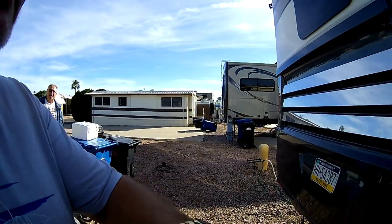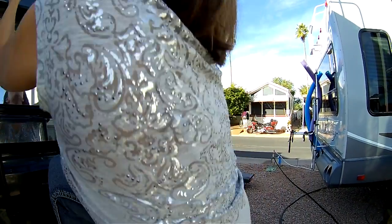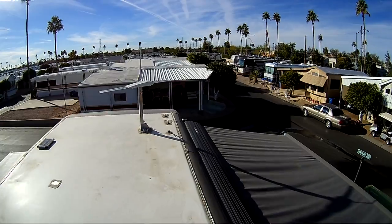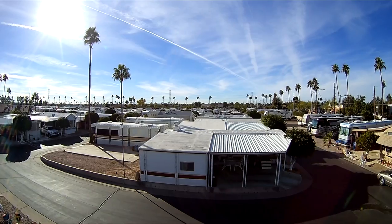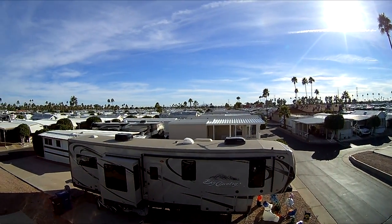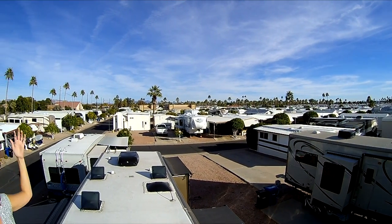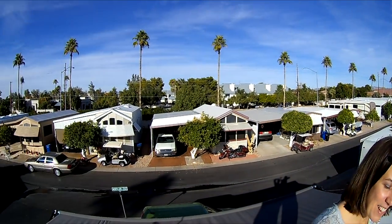Go ahead, babe. Go camera two. Do you? Yep. I use it when I go up my ship. That right there, don't worry about it. What? That sign. Vent pipes. Thanks. Well, I'm up here. Yes. Huh? Here, take a quick look around. This is Val Vista. Look at all the palm trees. It's December 14th right now, and I think it's probably about 75 degrees out here. Woohoo! Beautiful. Well, you look pretty too. Thank you. Ooh, beautiful. Okay, so here you go, Kate.